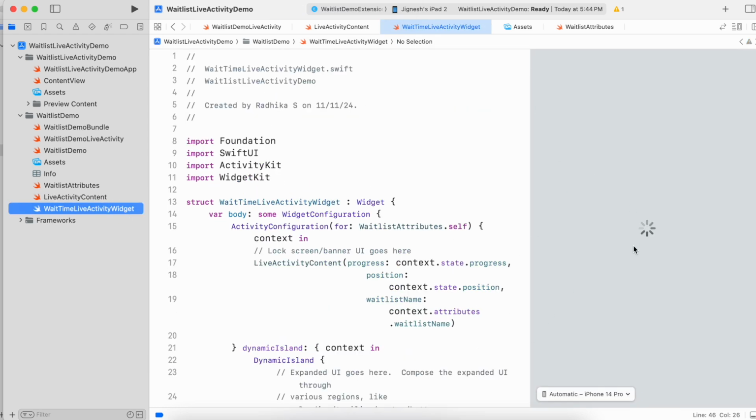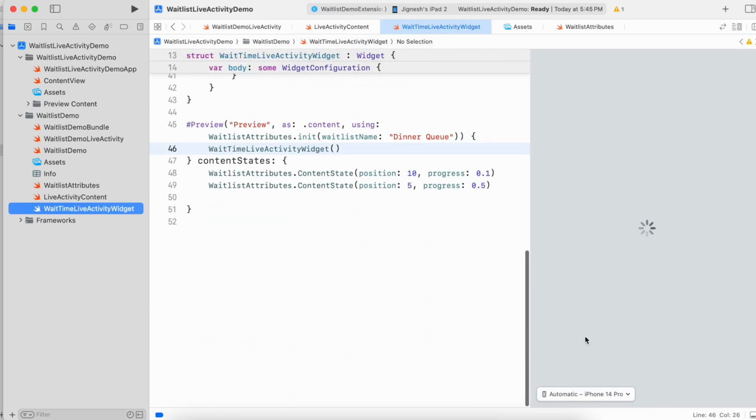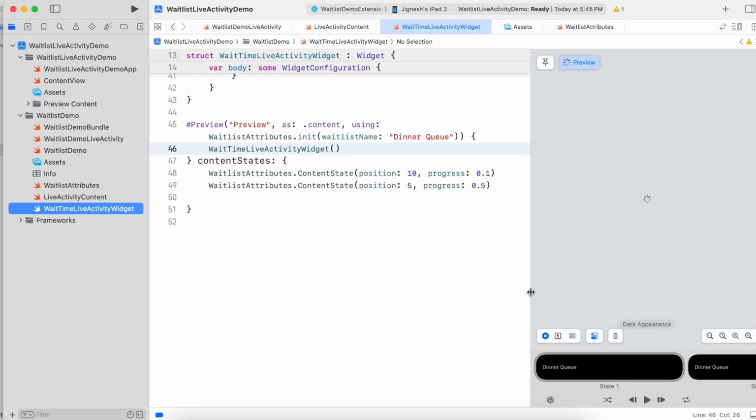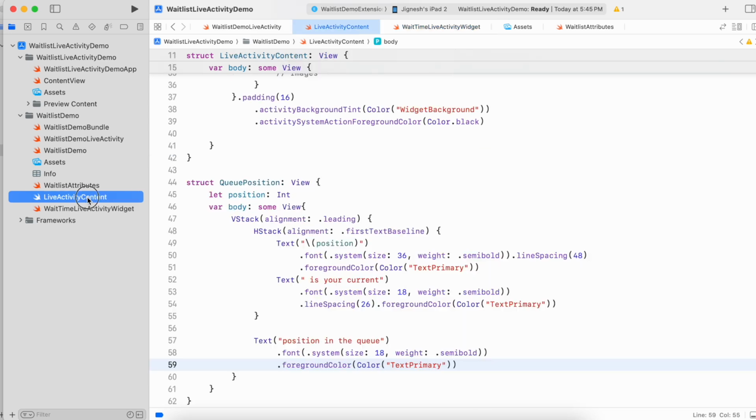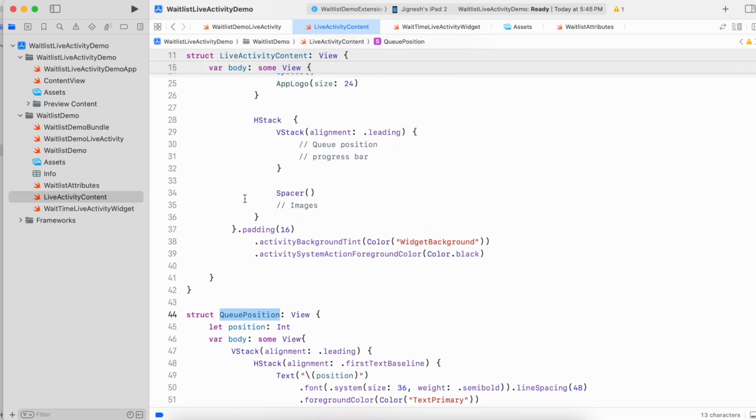Now let's see the preview. Oops, we forgot to add queue position here.